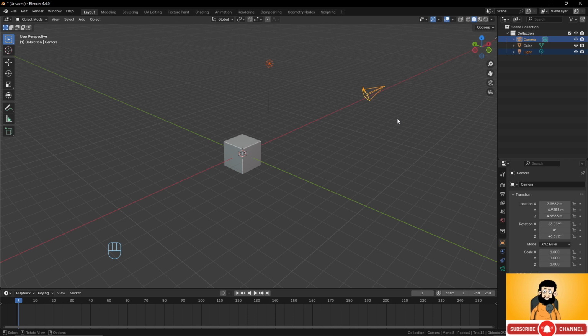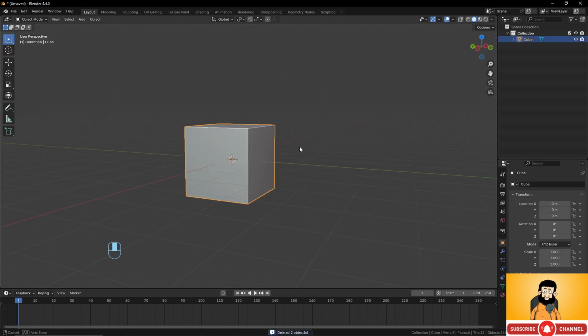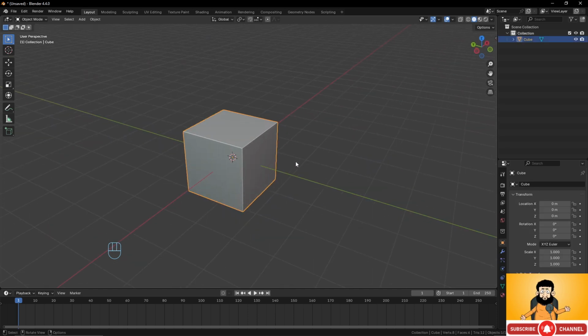So let's go. Let's make a first modeling. First of all, we'll make something very simple. We will keep the cube here and we will make a table, okay? So let's go, and for now we will not think too much about the size. We will just keep the object and try to make a shape for now, okay?